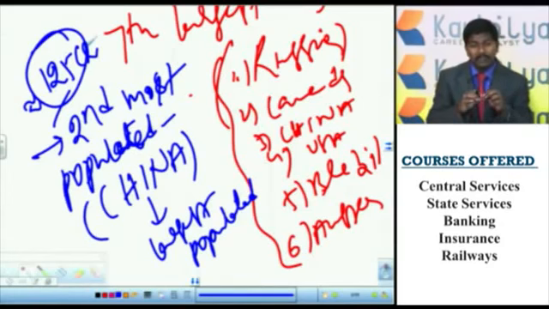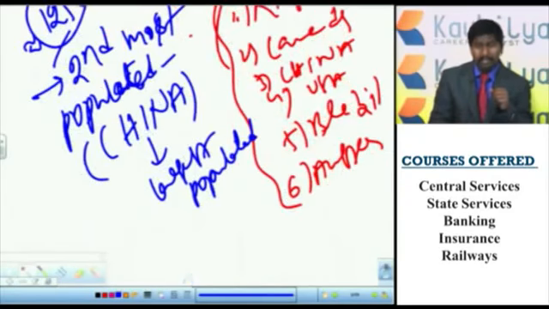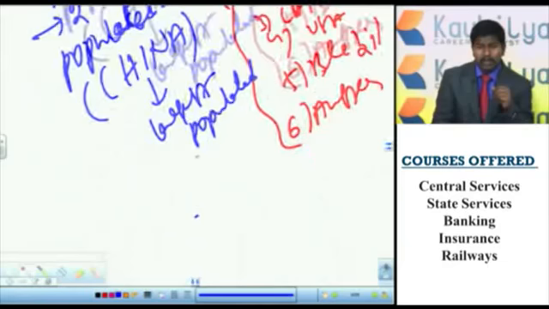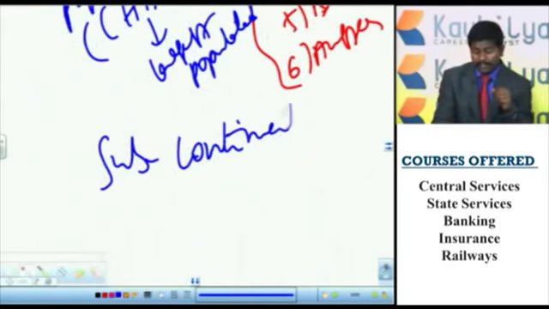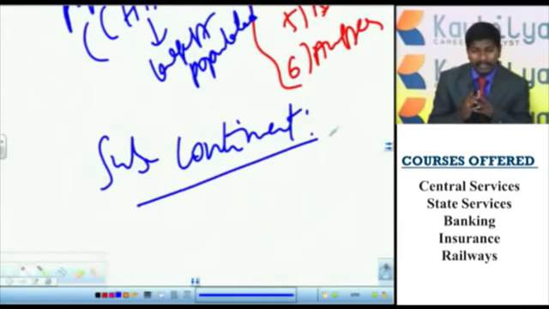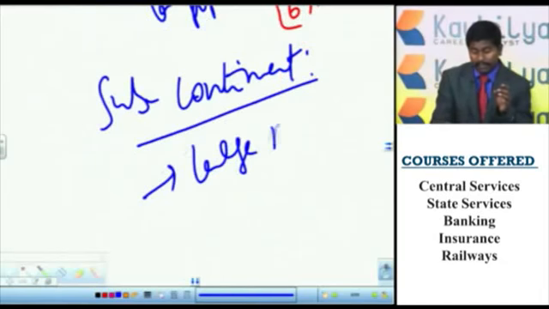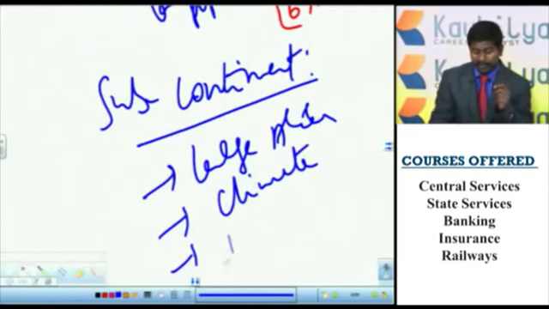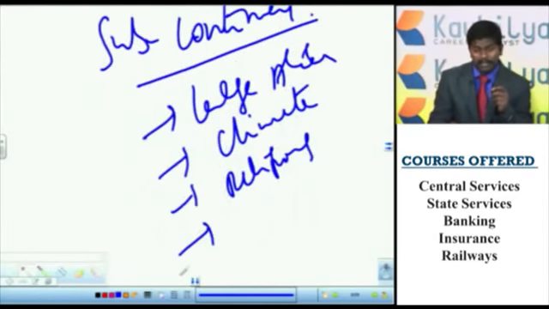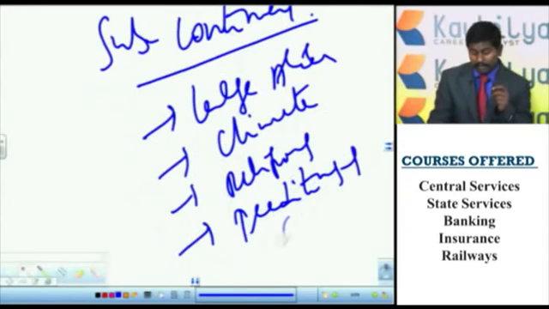Now, because of this 2933 kilometers east to west and 3214 kilometers north to south breadth, because of this vast breadth and length of this country, because of this large geographical extent, India is also called a subcontinent. Generally, a continent will have a large area, number one, and it experiences different climatic conditions, and it contains people of different religions, and the people of that country will follow different traditions and cultures, and the people of that country will speak different languages.